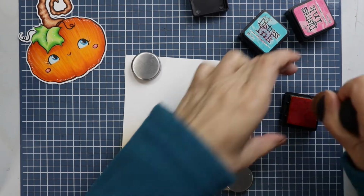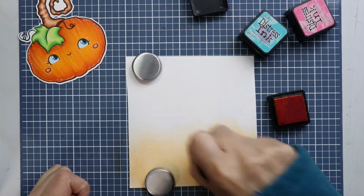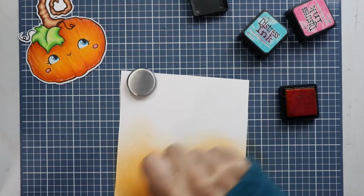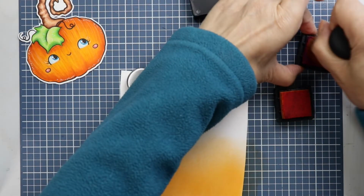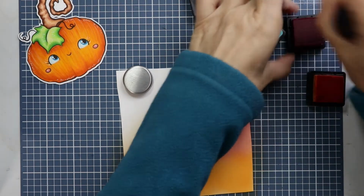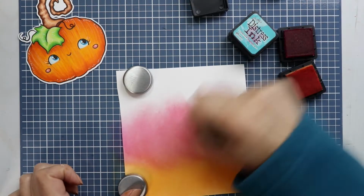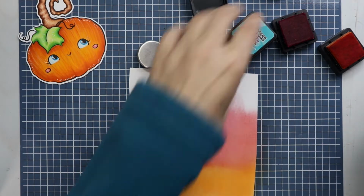We're going to get out these 3 distress inks: carved pumpkin, peacock feathers, and picked raspberry. I think these colors look fabulous together. So right now I'm putting on that carved pumpkin, and I'm using the new Pink and Main Mini Ergonomic Blender Brush. I think it's perfect to use with those mini distress inks. The second color we're using is the picked raspberry, and I'm just going to blend the two into each other. And then the third one is the peacock feathers, and when we blend the peacock feathers with the picked raspberry, you kind of get a purple color. So we're going to do that.